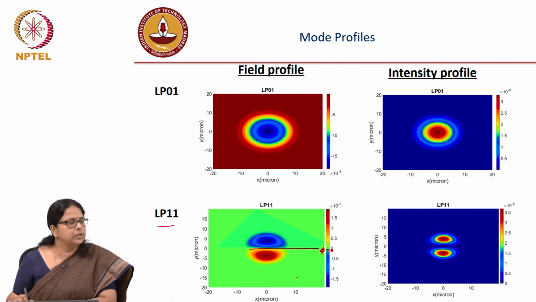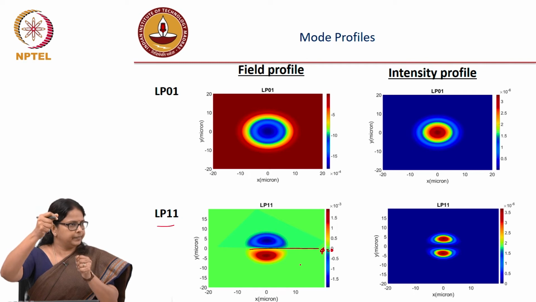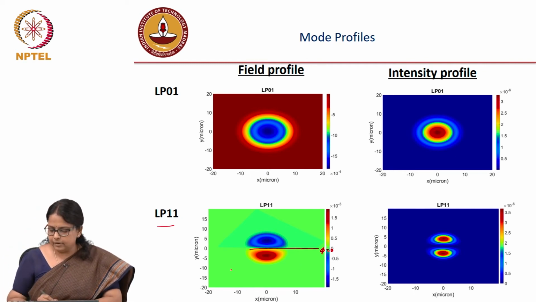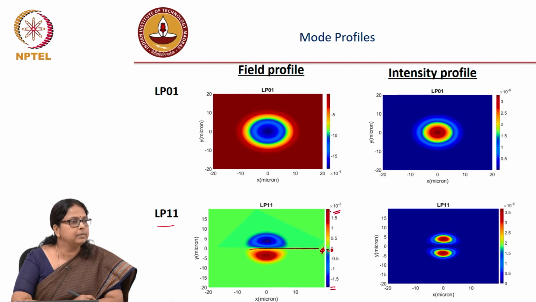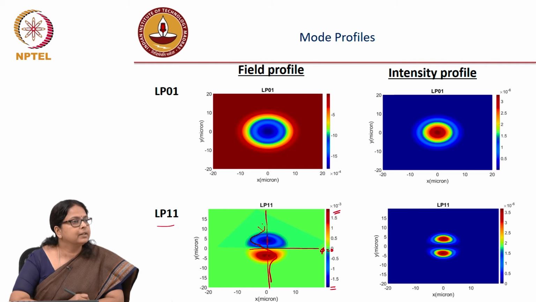How would the cos phi solution look like? This whole thing turned 90 degrees. Okay. Correspondingly this. So this blue and the red, if you look at it, blue means negative values of field, red means positive values of field. What does it mean? If I take a profile across this, it is going to look like this, and then this is 0, and this should be positive.